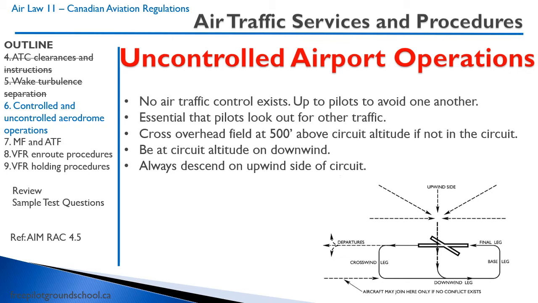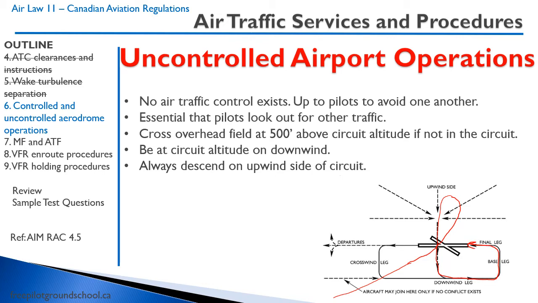So here's an example. We're coming from this direction. This airfield is, let's say, 1,000 feet above sea level. I'm just going to fly towards the airport at 2,500 feet above sea level. So the circuit height is 2,000 feet. Add 500 feet above that. I'm going to fly overhead the airport. I'm going to descend here down to 2,000 feet above sea level, the circuit height. Come back, join overhead the field, join downwind, and final.